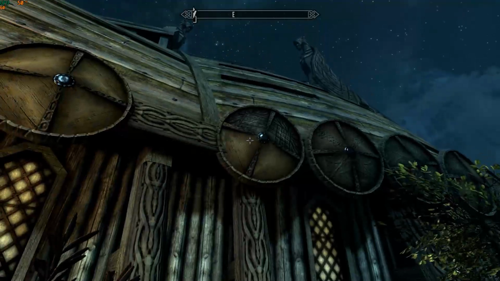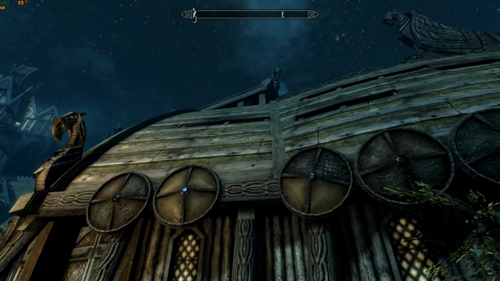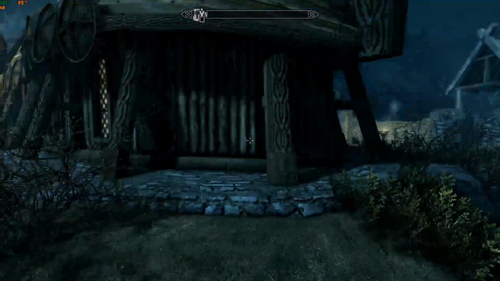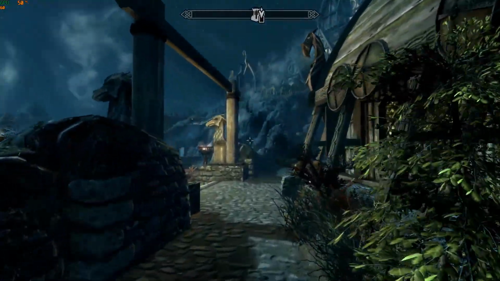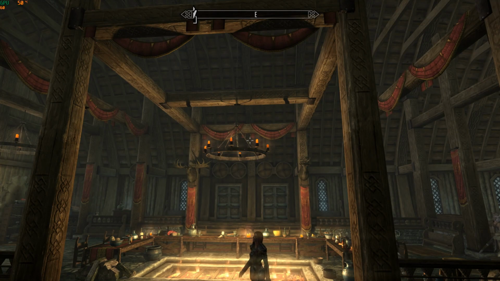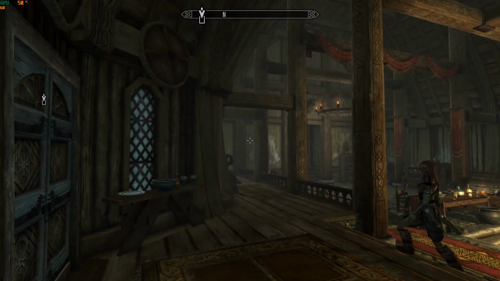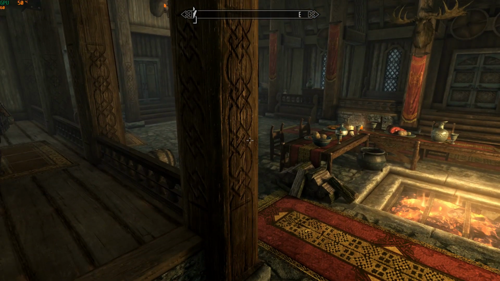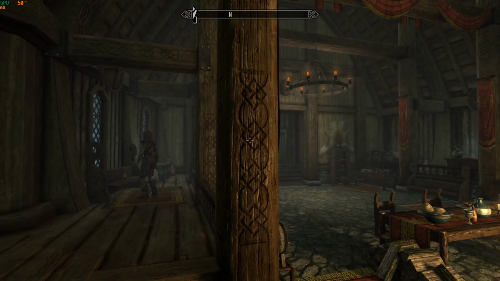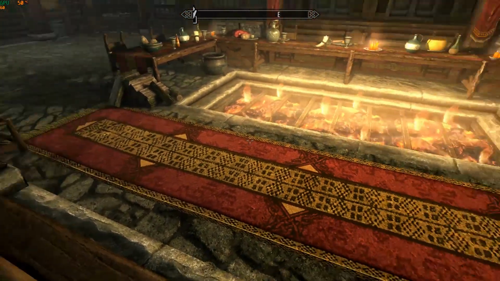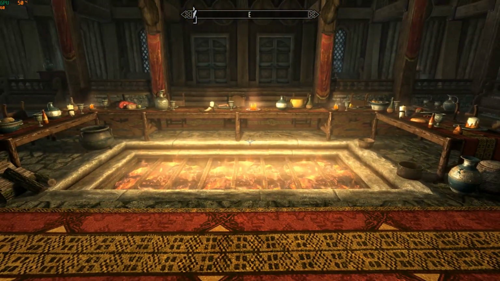So we're about ready to go into Jorrvaskr, or I don't know how to pronounce that. Anyway, this is the Great Viking Hall, where the Viking ship is turned upside down on top of it. That's a great way to make a roof. I really wish my roof was made up of a Viking ship turned upside down. That'd be awesome. So we're now here in the Viking Hall, and in here, pretty much everything outside the furniture and the items on top of the table, this mod changes or alters, and it doesn't make any changes to fire, but it does make changes to the fire pit. That rug.